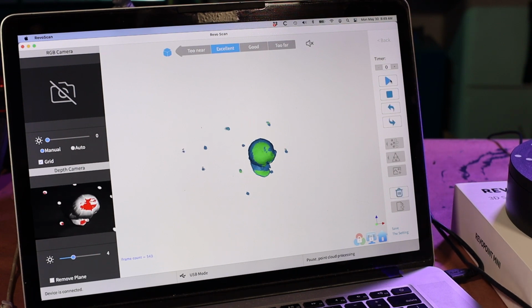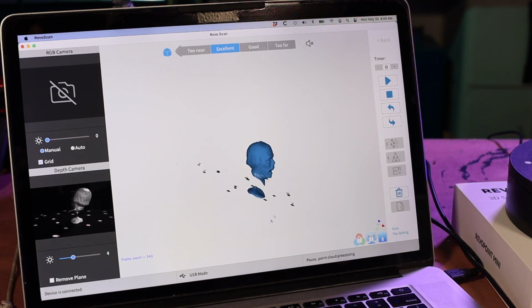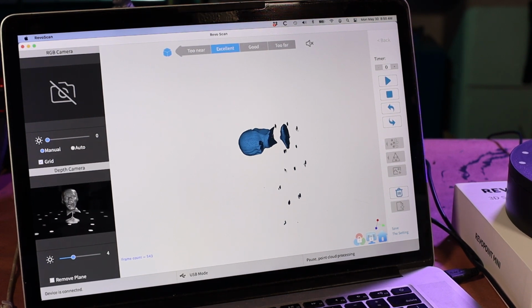Okay, and that's about it. So I'm just pausing it, and then I'm just going to check over and make sure I got everything I need to get. I'd like to try to get this area under the hair and under the collar. So I'm going to do one more pass.